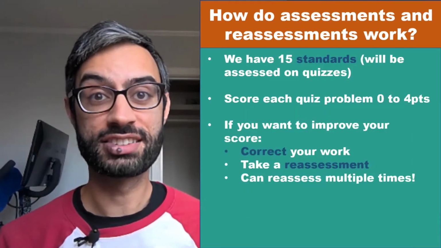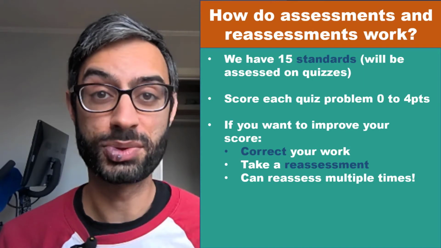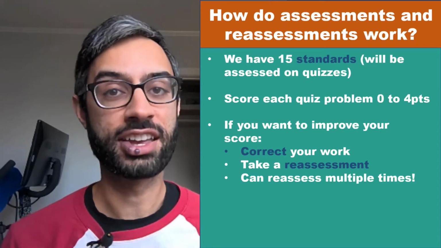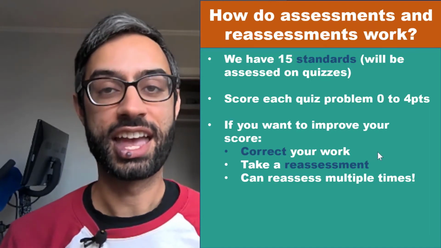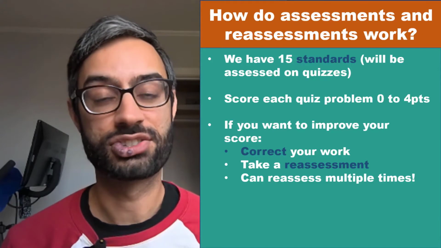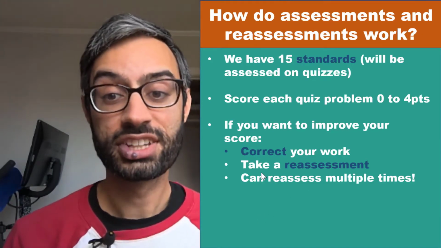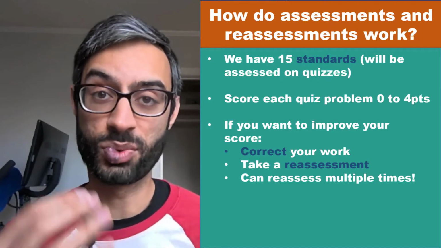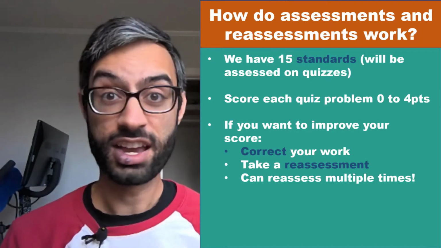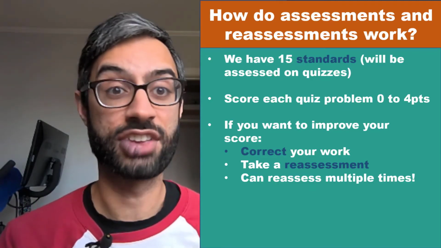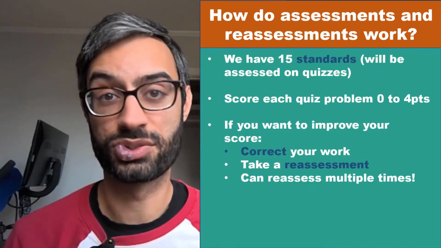The key benefit to this is that you can improve your score. If you take a quiz problem and you're not happy with your score, you can improve it by correcting your work and coming and explaining your work to either me or the peer educators during our office hours. Then you'll take a reassessment where we give you a similar problem to the one that you missed, and then you'll work it out during our office hours. And then we'll give you a score on that reassessment. And if it's better, we will give that as your score and have it replace your original score.